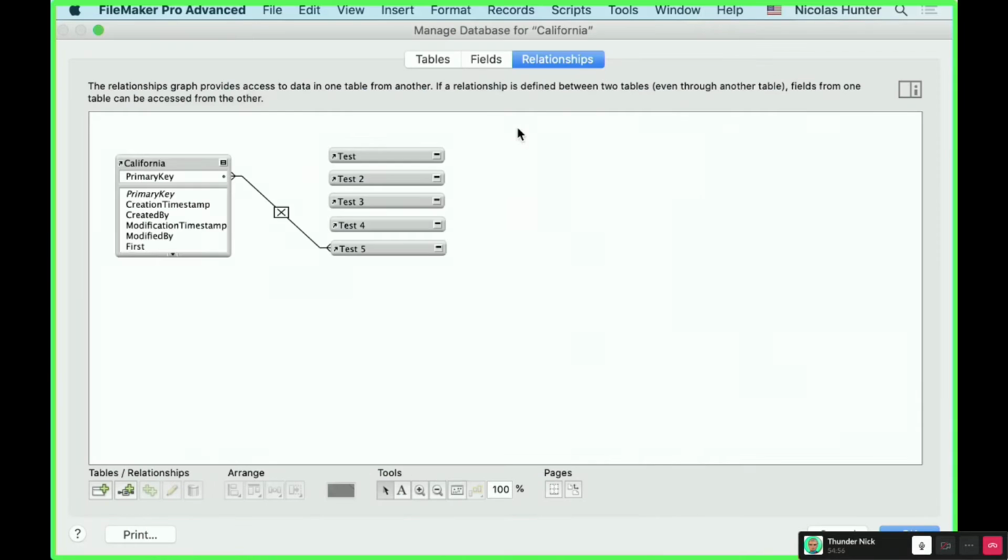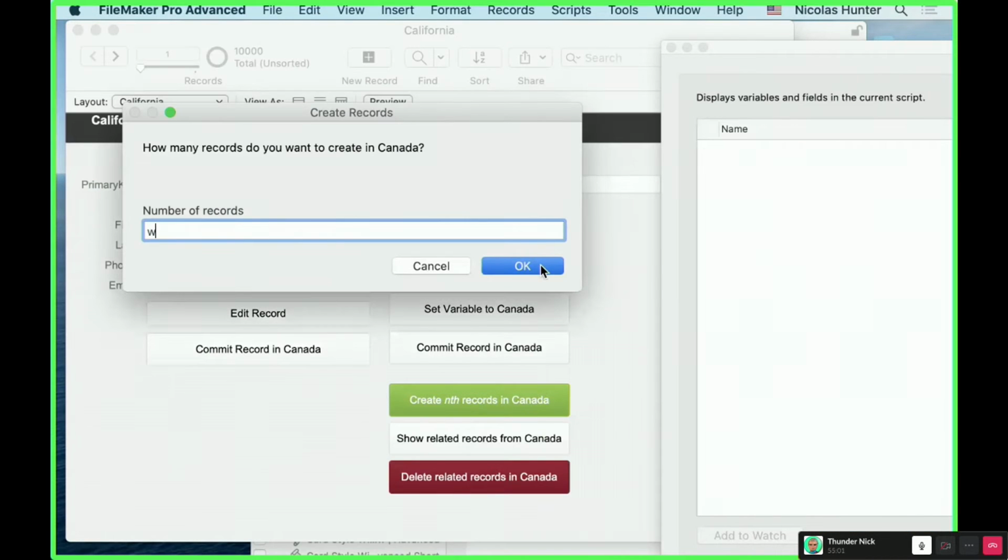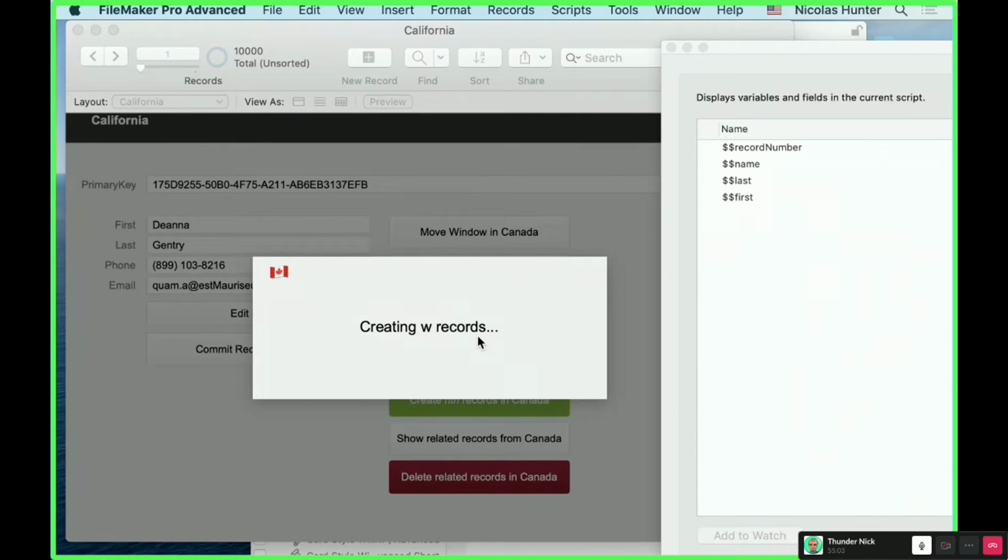This is in California. When I have this window open here, I am in Canada. You can see all those came back. So for all the people outside that are managing multiple files with the separation model and stuff like that, can you imagine the time saving for you guys?